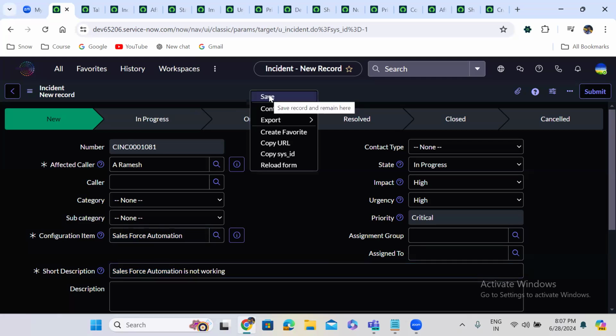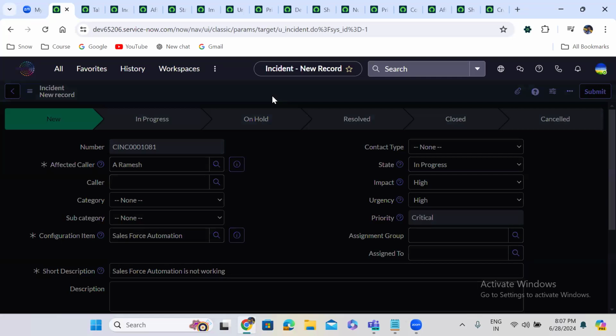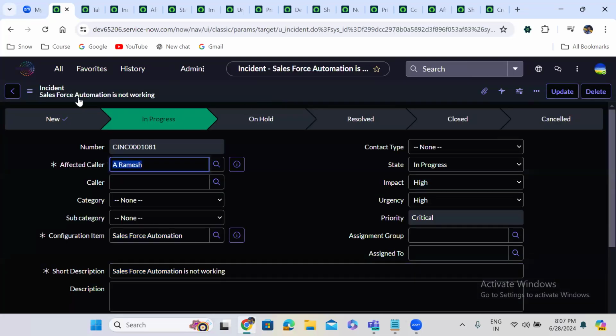Save. You can see once it is saved, this is not a new record. This is an existing record, an already created record. On the already created records, if you refresh this one, default values will not be populated here.